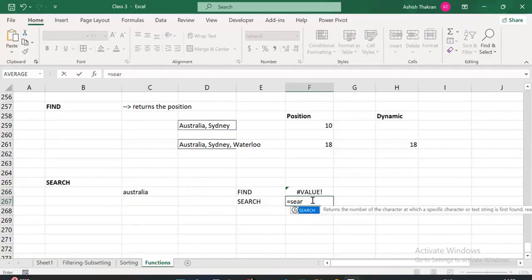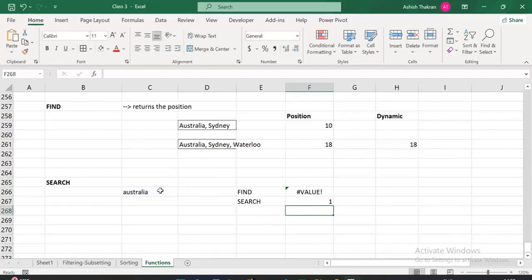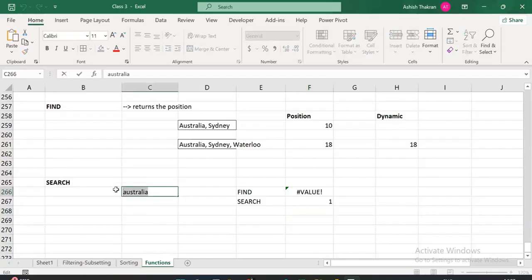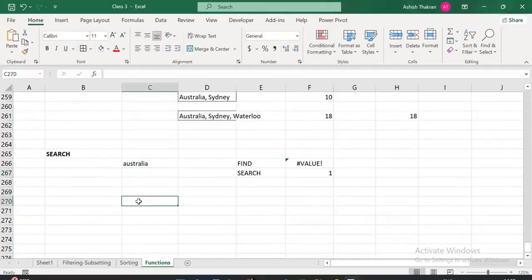And if I say search, find text, I want to find capital A in this text, what is the difference? Search is not case sensitive. Find is. Correct.